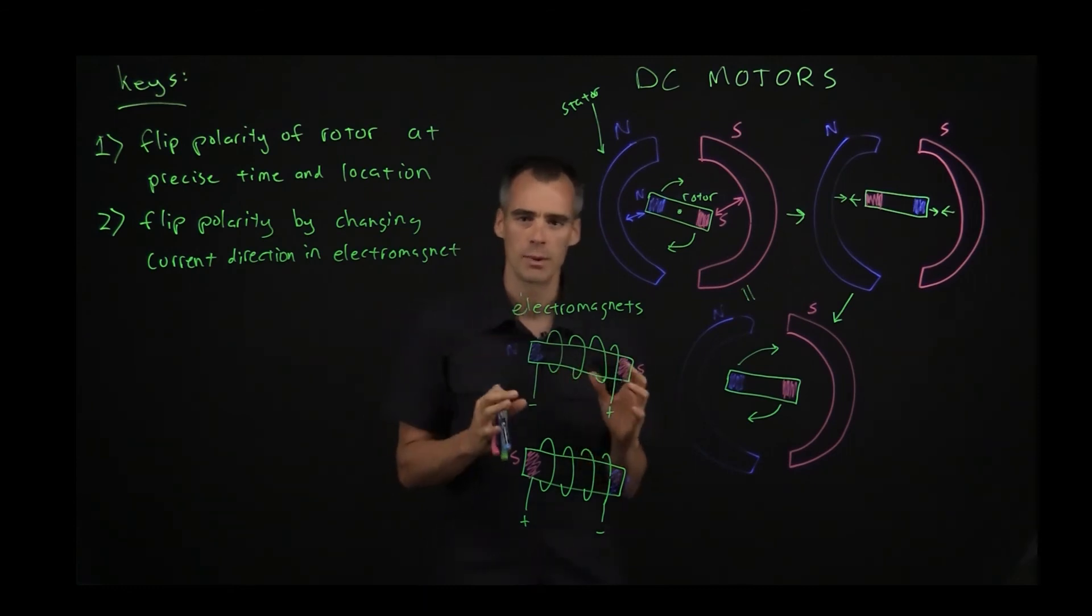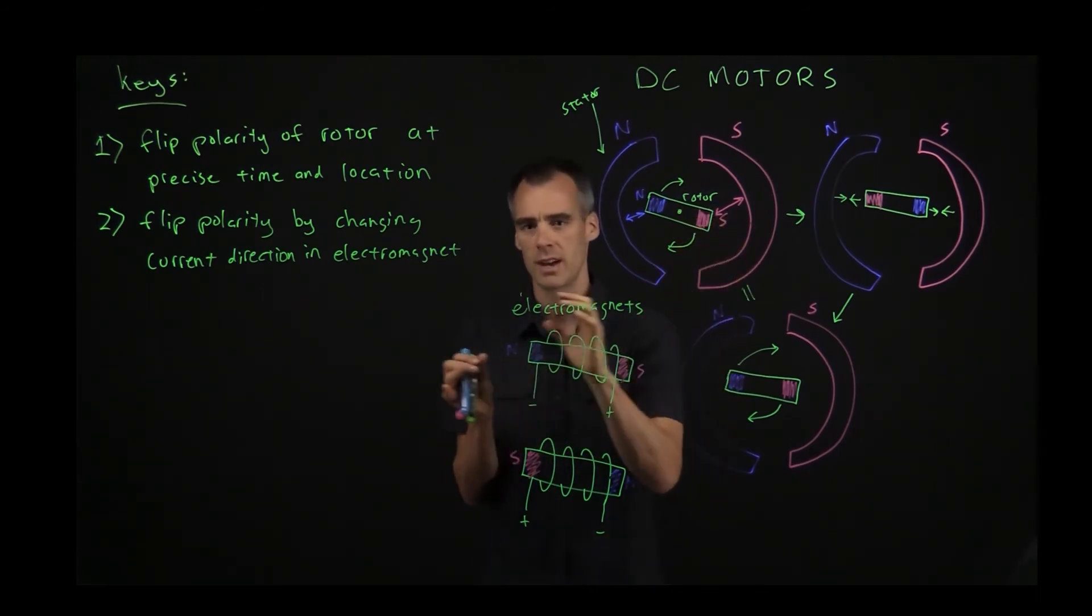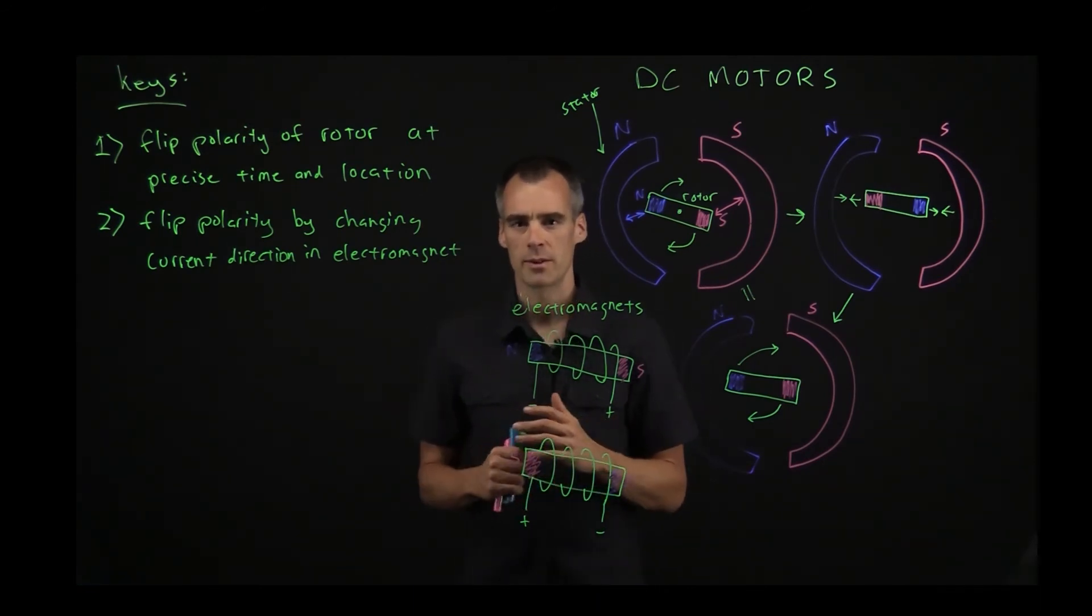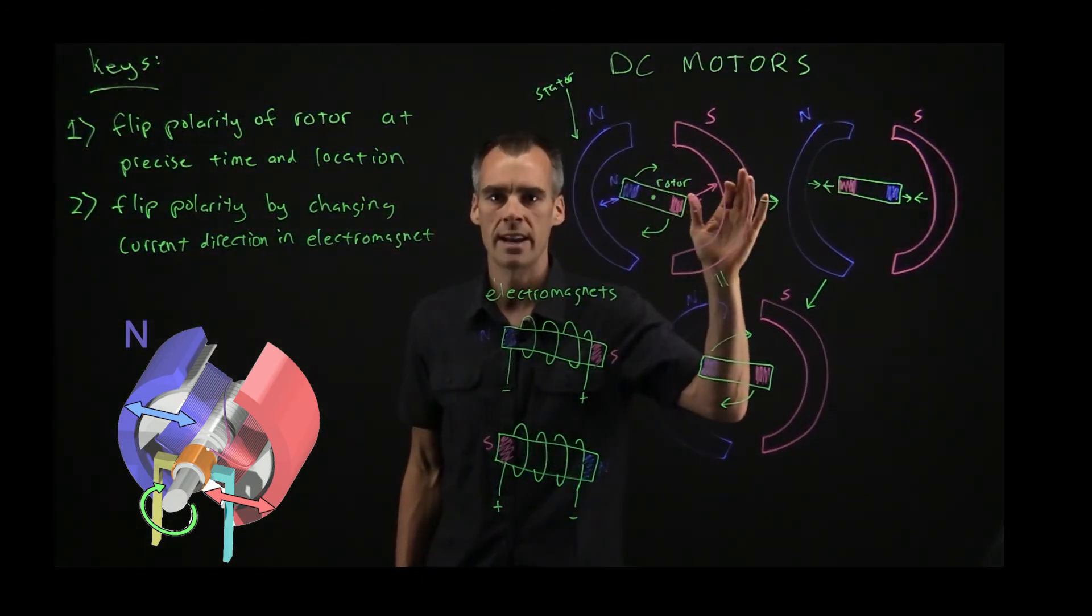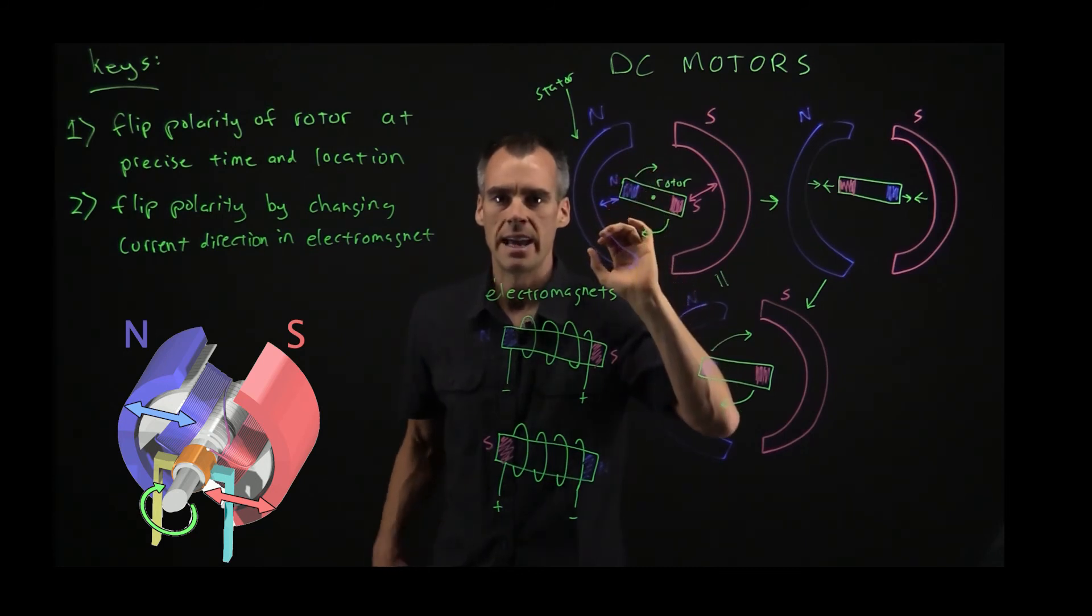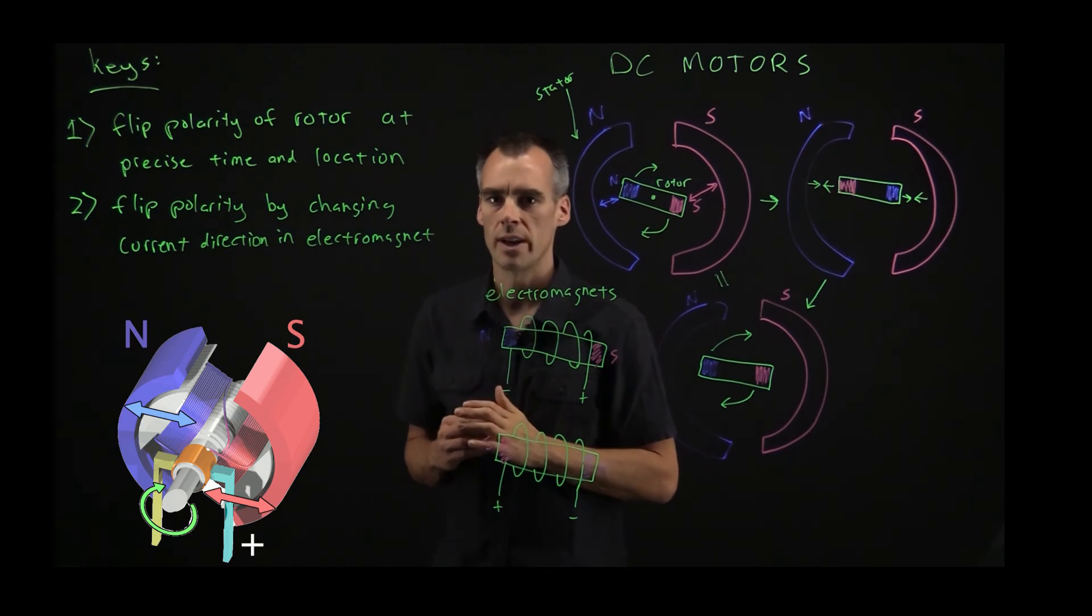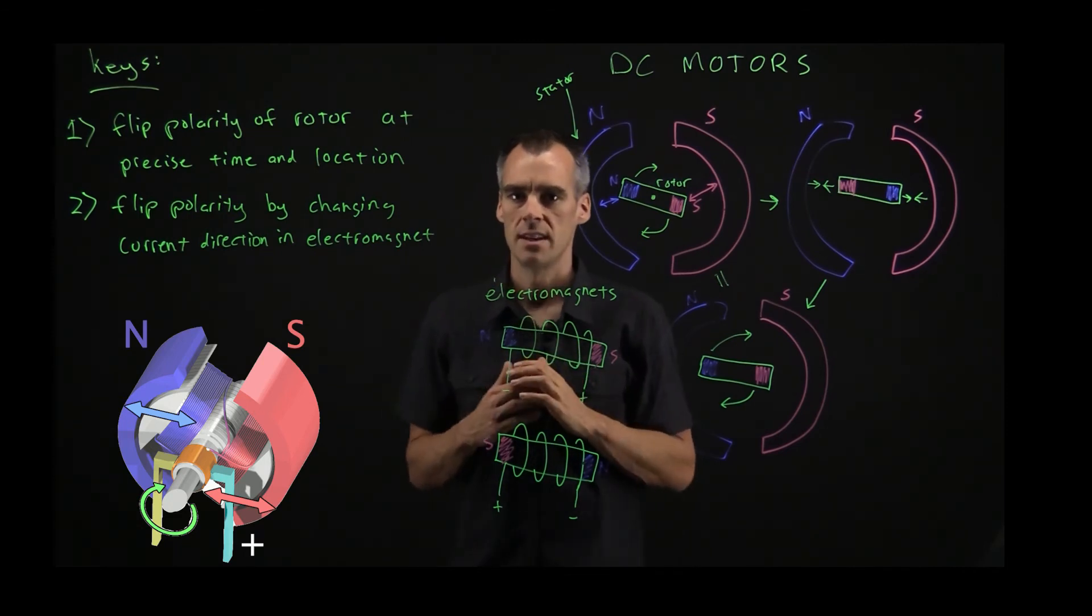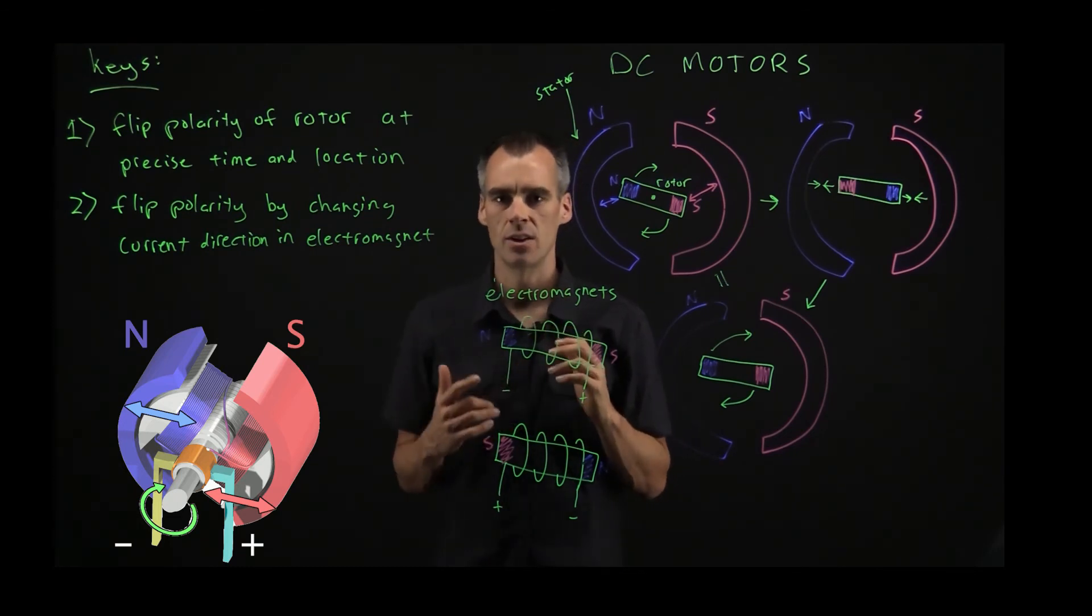In order to show this, we're going to have to do a little bit more of a detailed, more realistic type of model of a motor. So this is just kind of the basic framework and we're going to move now to a little bit more of a realistic type of DC motor. So here we have such a motor. The stator has the north pole on the left and the south pole on the right, like in our diagram over here. And now you can see our positive electric terminal is connected to the right side of our coil and wraps around until it comes out at the left side of the rotor, which is connected to the negative terminal.